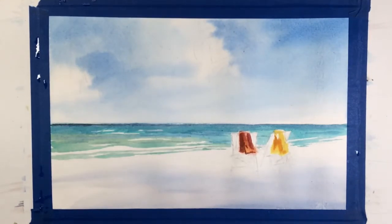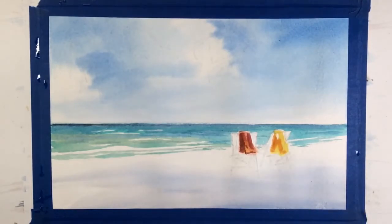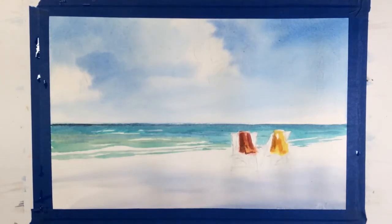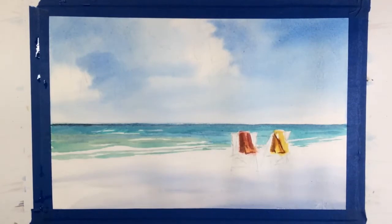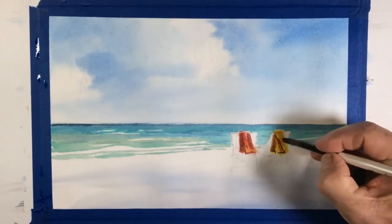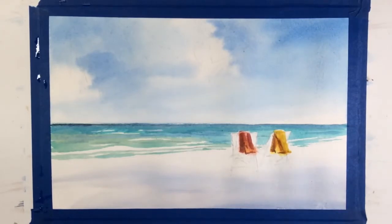Yeah. Do the same thing with that orange and yellow towel. A little bit of sienna color. A little bit of the sepia too. Yellow and the edges, give it a little bit brighter configuration. And the towel that's in the breeze there, like that.